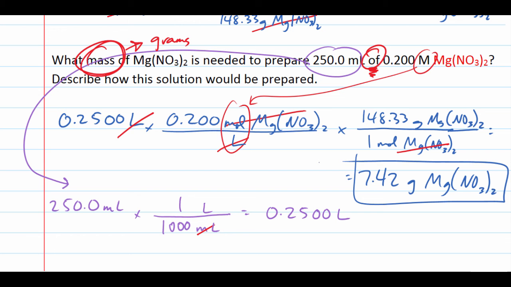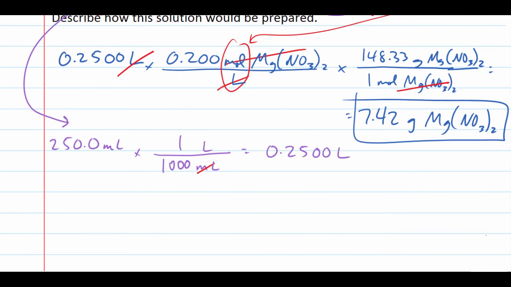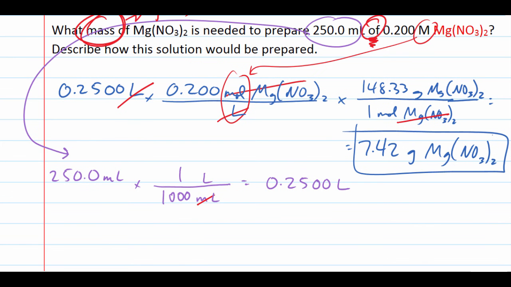Okay, then the next part of the question. First of all, any questions on this piece? Okay, then the next piece is we'd like to describe how the solution would be prepared. I forgot to bring out my volumetric flask, so I'm going to grab one here real quick. See if you can talk over with a neighbor to decide how much of the different stuff we're going to use. So how much water, how much magnesium nitrate. We want to describe how the solution here is going to be prepared.